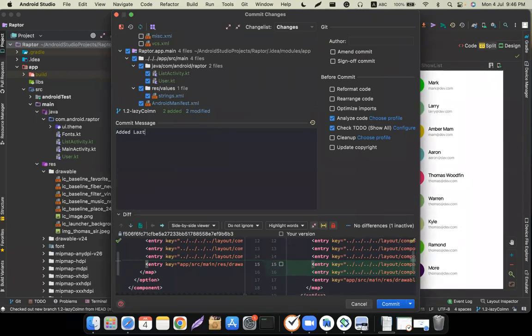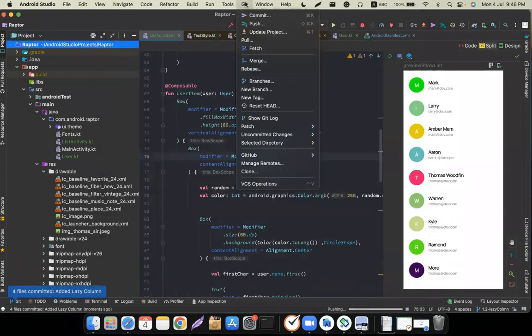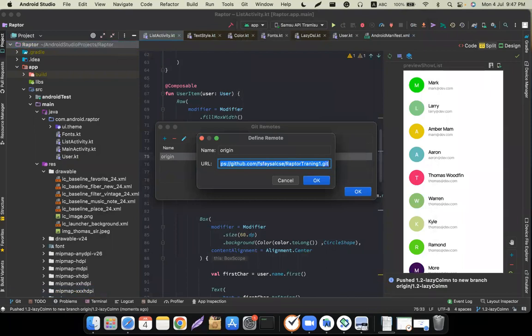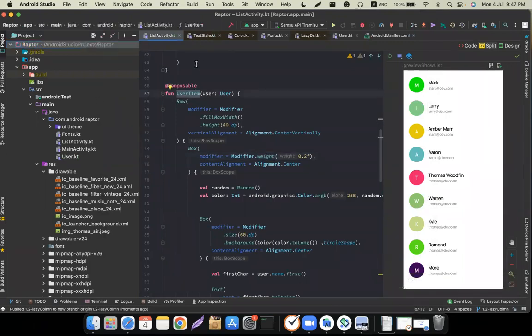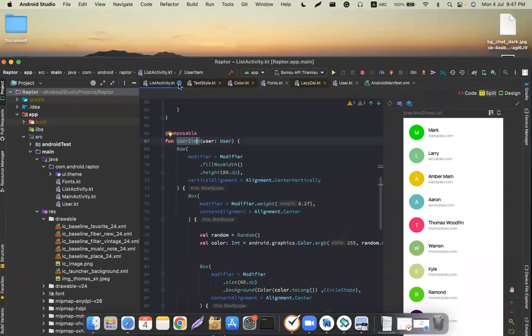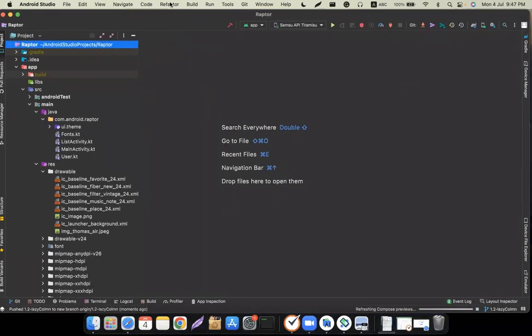Okay, I provide the source code link here. You can download it here. Also, I'm closing this activity, and I'm going to explain other things in Jetpack Compose. It's a little bit complicated, but it's important for us.